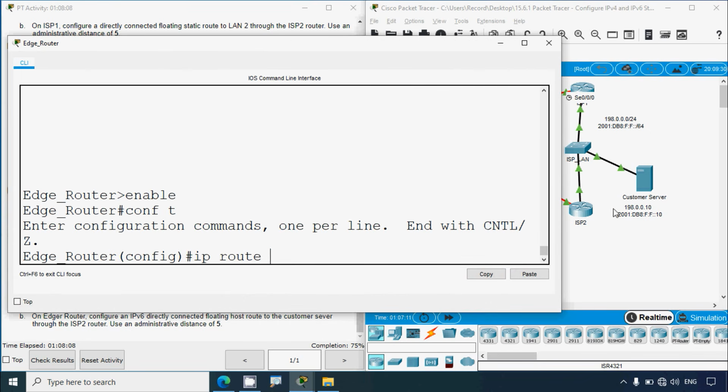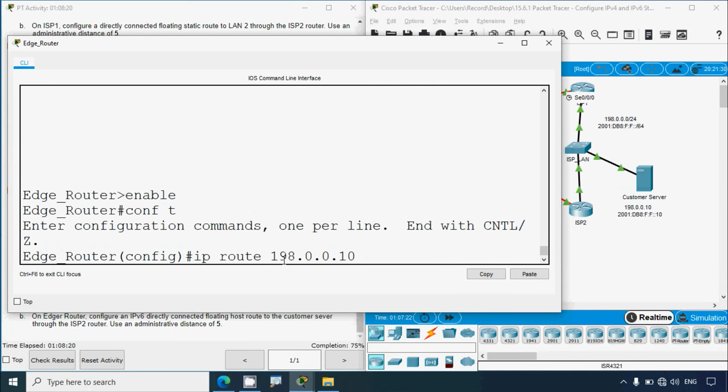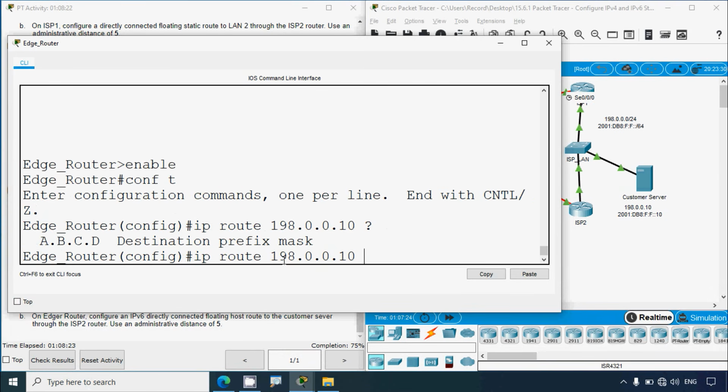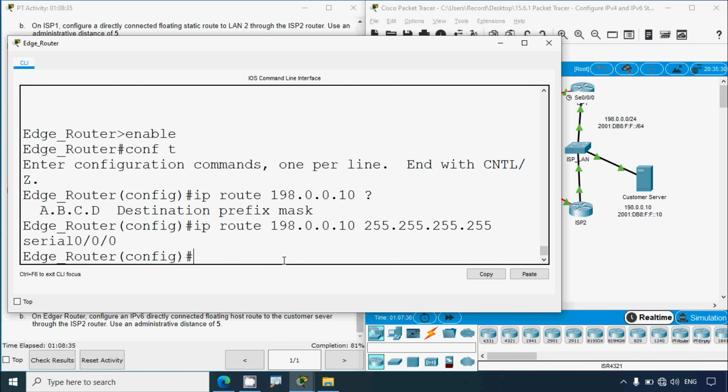Then we have to give this customer server IP address, not the network address, 198.0.0.10. Then we have to give this destination prefix mask 255.255.255.255. Then exit interface, serial 0/0/0. That's fine.